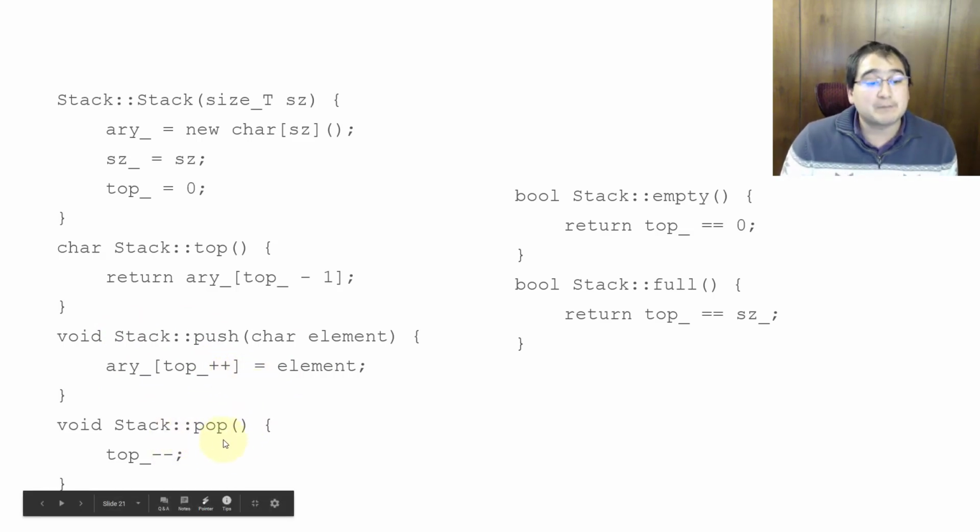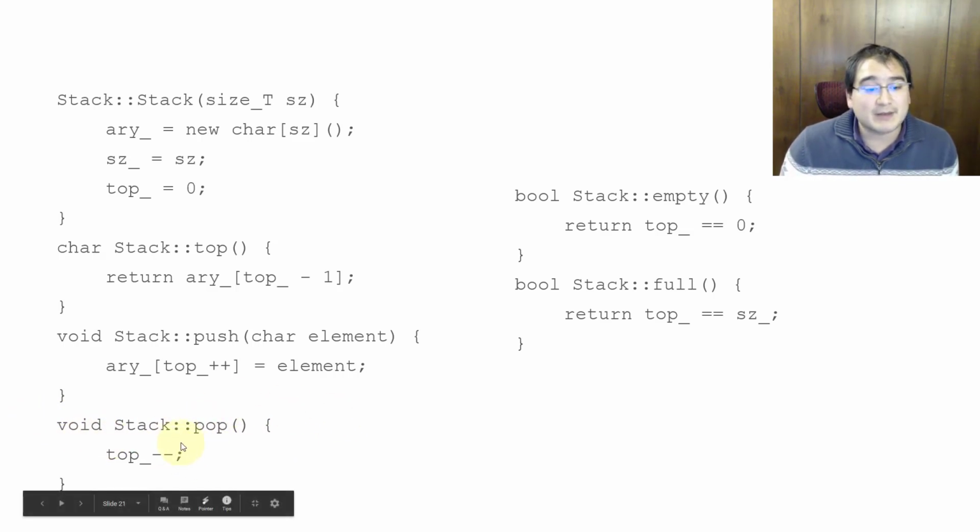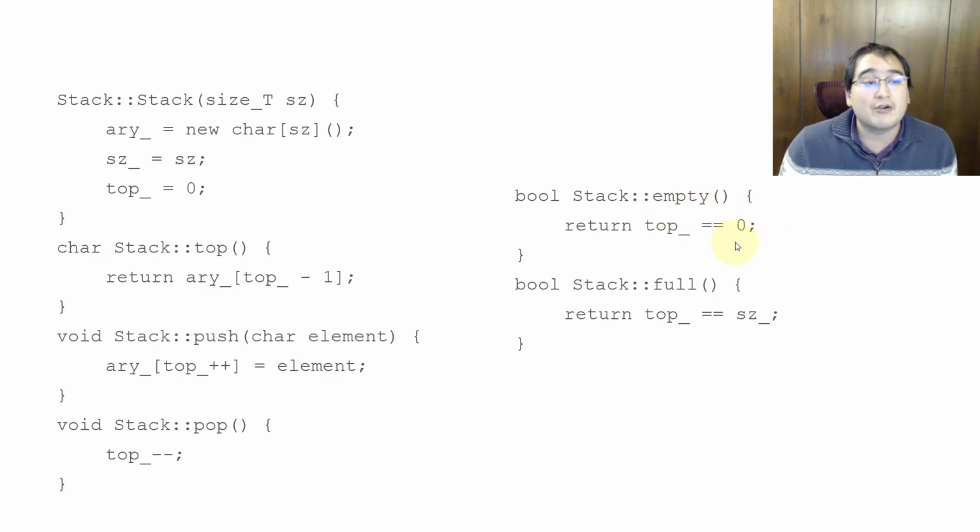All right. What does pop do? Well, pop just makes the top get 1 smaller. So it makes the top go to the left 1 position. All right, so that's not too bad. Once again, we don't have our exception checking code because I removed it so that we can save space here. How do you check if the stack is empty? Well, if the top is equal to 0, it means there's no meaningful elements in our array.